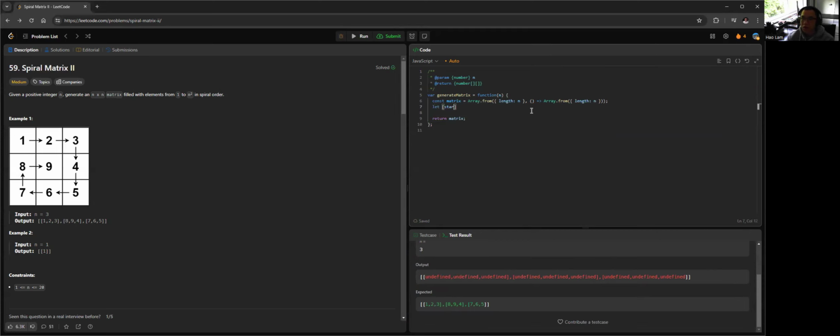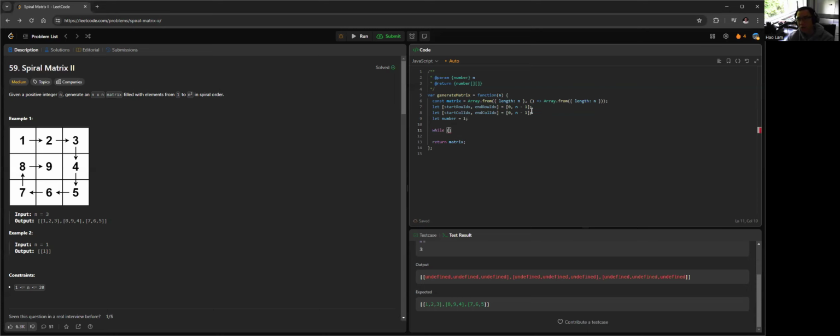We need our start row index and end row index equal to 0 and n minus 1. Then the start column index and end column index equal to 0 and n minus 1. We need our number starting out at 1.